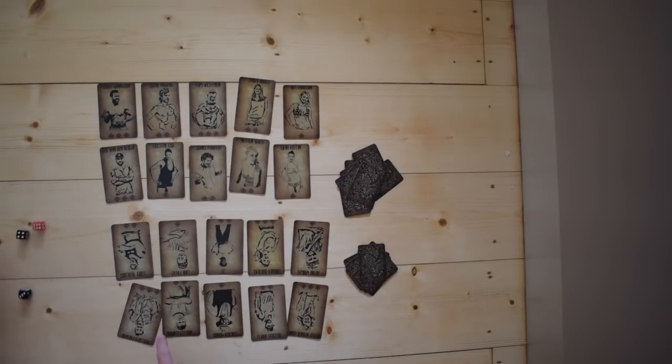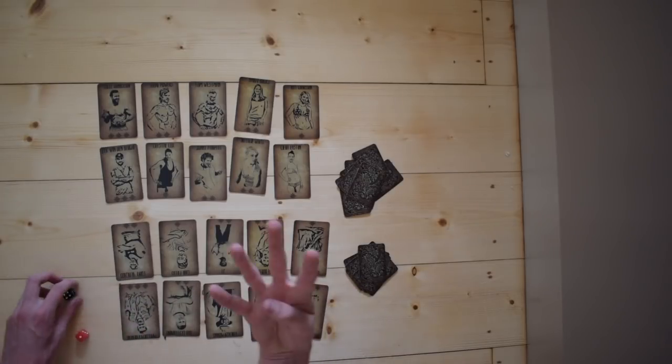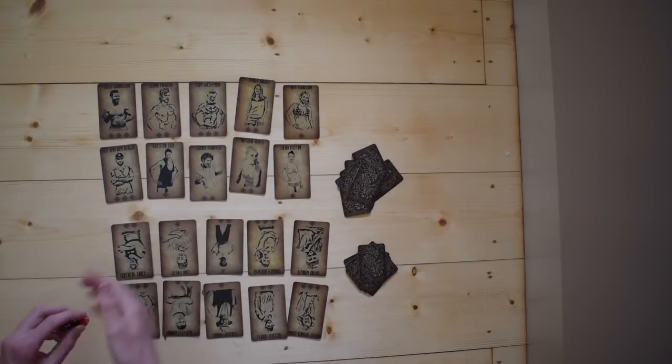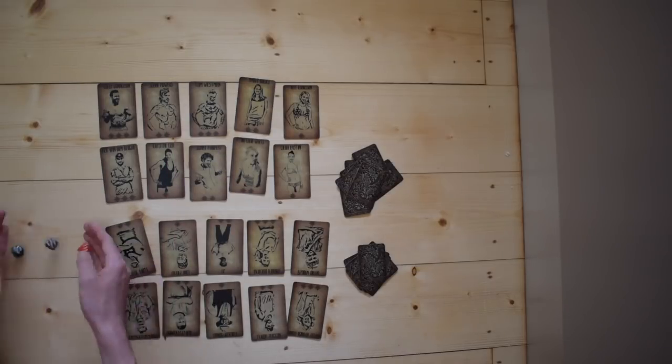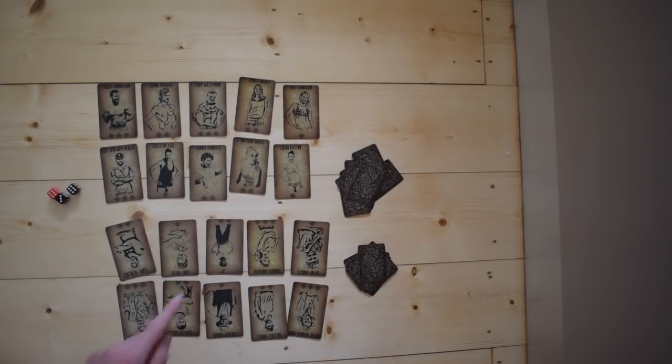Malcolm has 2 6s. Rob, Chicken, Russell, that's an extra 2. And Kathy. So this tribe is on 4 6s. Now this tribe needs to beat that if they want to survive. This one's on 5 6s, so this tribe will be going to tribal council.